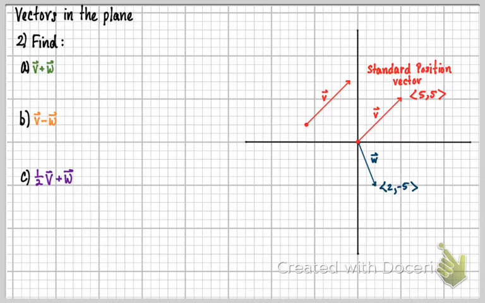So now all I'm going to do here is the same thing. I'm going to add them in the same way, but I want you to see something once I do. So I'm going to use my parallelogram.